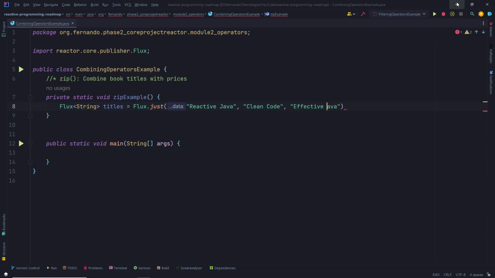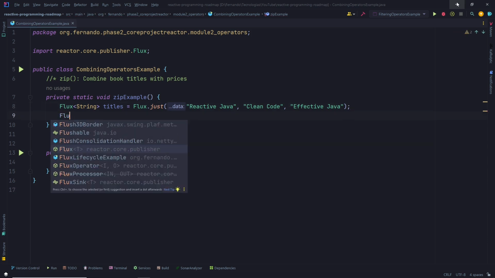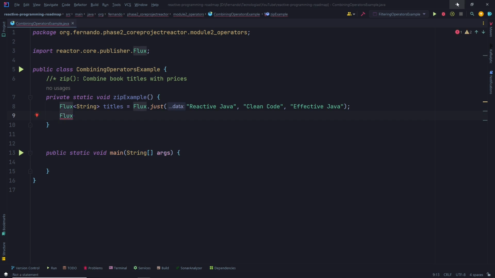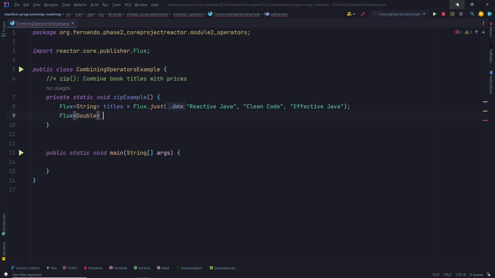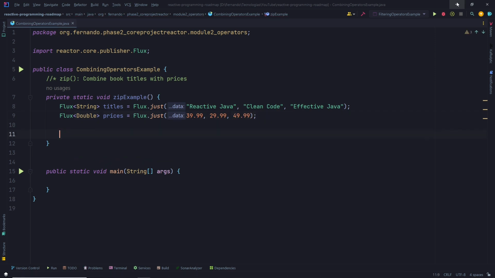Then let's create our Flux of prices: Flux of Double, prices, Flux.just. What about 39 point, like that, 29.99, 49.99.